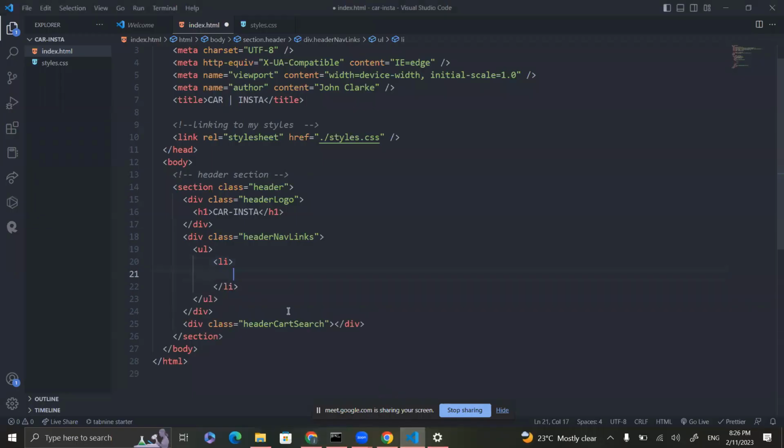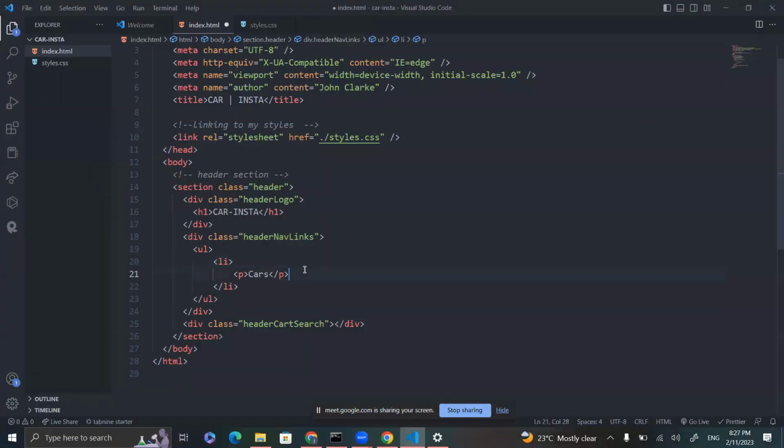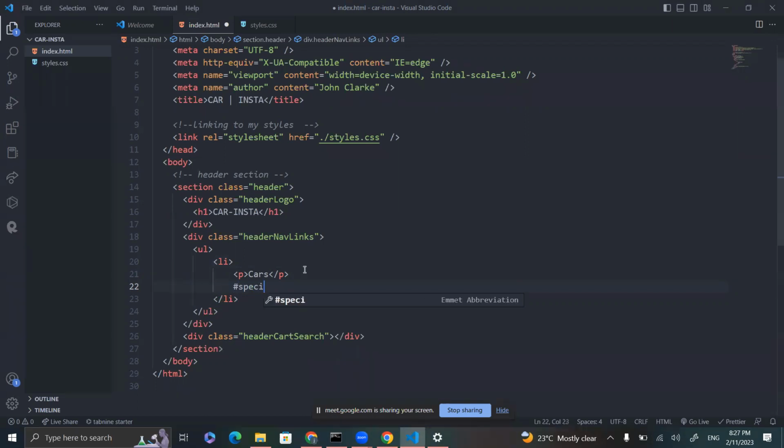In my list item, I have the cars thing, a paragraph that says cars. But then there's also that div over here that is red in color. So you have to be a bit creative in knowing how to put that there. I'm going to give it a div, and I'm going to give it an ID because it's the only one. It's special in this case. I can just put it on top of cars like that. Of course, you won't be able to see anything until we style it.